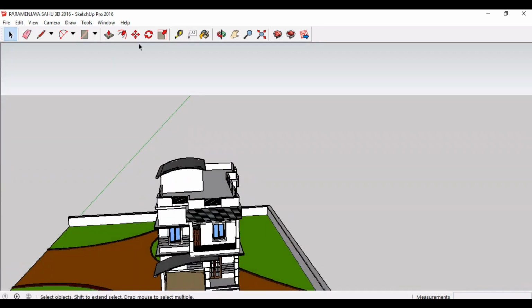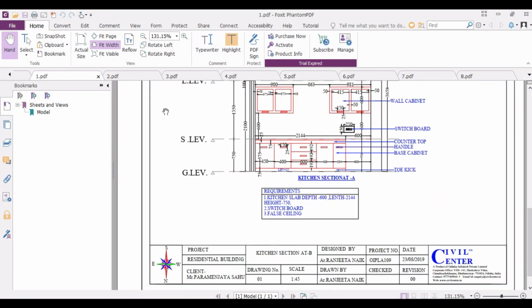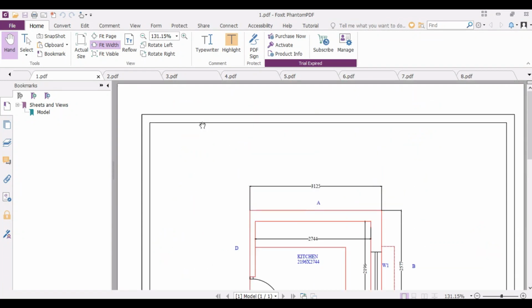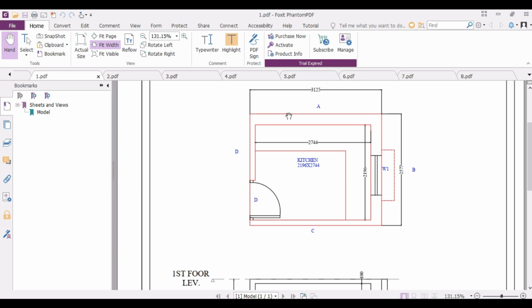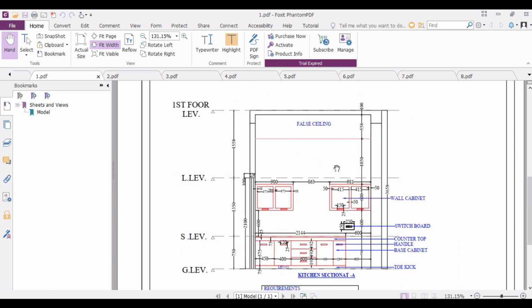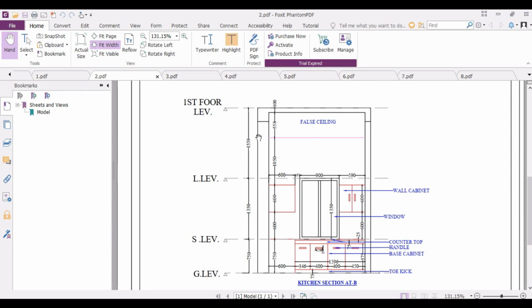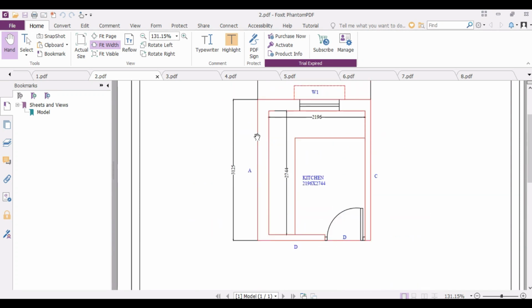Now let me show you something different, which is elevations. We'll start from the one. So this is our kitchen. This is the plan of our kitchen and this is the elevation. So you can see how detailed it is. You have the dimension of each and everything in your kitchen when you are designing for the 3D model. This is how we do for everything, even for the different walls. Let me show you.